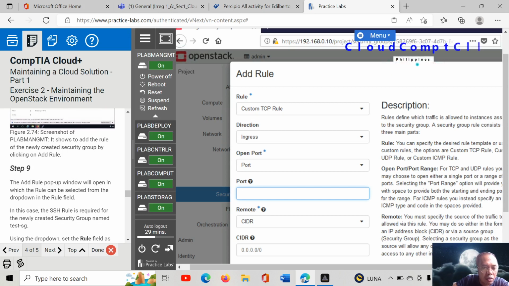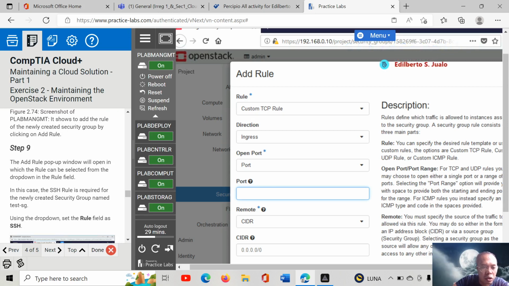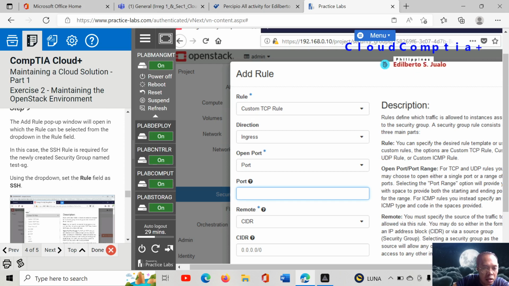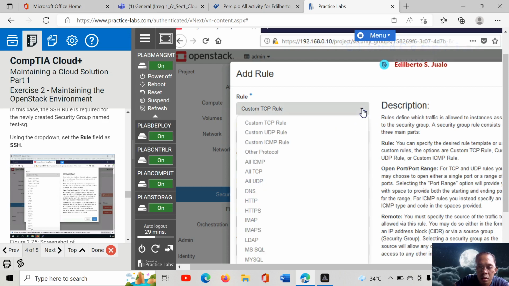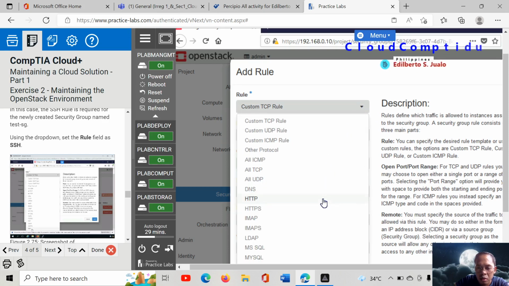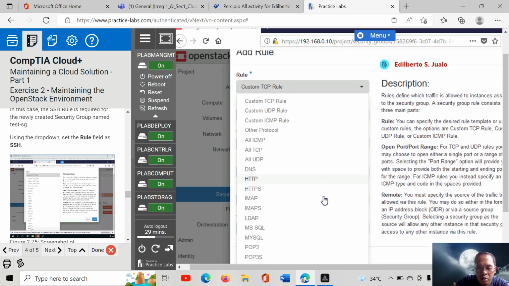Step 9. The Add Rule pop-up window will open, in which the rule can be selected from the drop-down in the rule field. In this case, the SSH rule is required for the newly created security group named TestSG. Using the drop-down, set the rule field as SSH. We find the SSH.